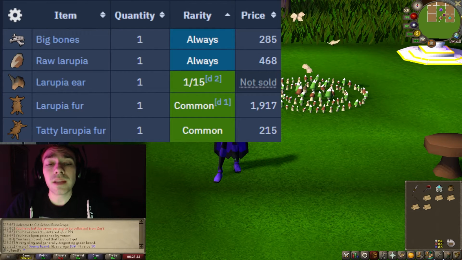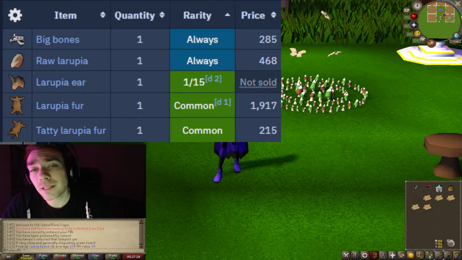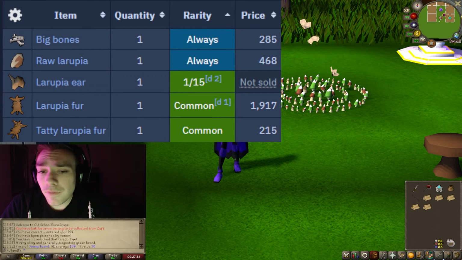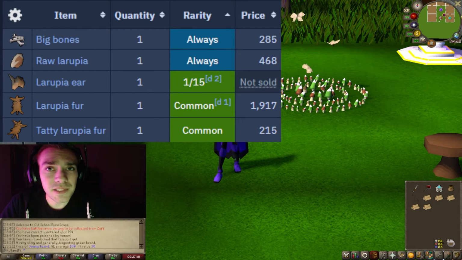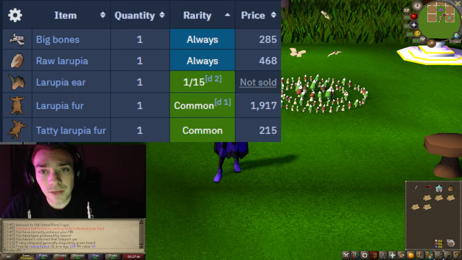The equipment you need, I would recommend bringing the Guild Hunter outfit if you have it, because it increases the catch chance as well as the chance of receiving the rare part that you are looking for your hunter rumor. If you don't have that, I recommend graceful or lightweight equipment options. You're going to need a teasing stick, teleports to the bank, the Kandarin headgear, if you have it, because that'll actually give you some extra logs.